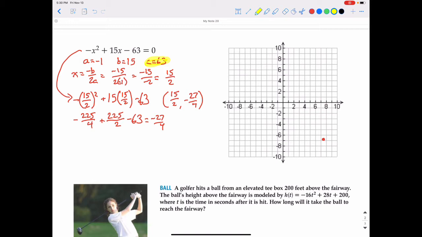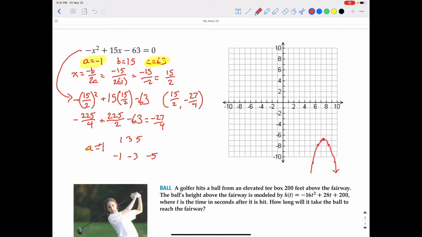We do have an a value that's negative 1 this time, so we do need to use that a value. Let's use a different color there. There we go. Times the 1-3-5 rule, and that will give us negative 1, negative 3, negative 5. So watch what happens on this one. From my vertex, I'll go out 1 and down 1, which places the first set of points there. And from there, I'll go out 1 and down 1, 2, 3, which is going to go off the graph a little bit, but we can handle that. But going down 5 for the next step is going to put us way off the graph. So this is good enough for what our graph looks like.